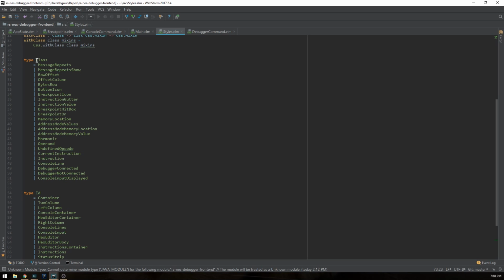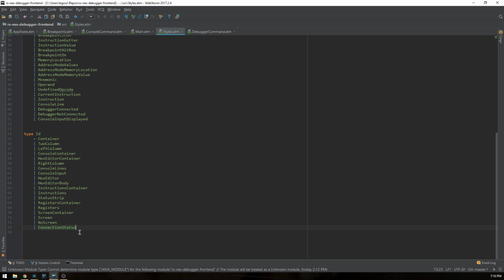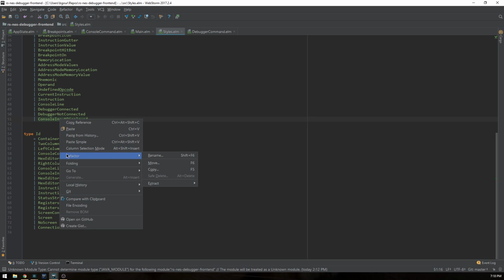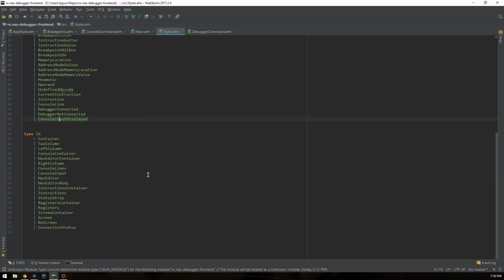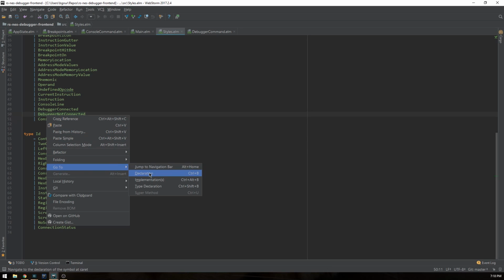Now think about a web application that you may have written, and how hard it would be to identify all the different classes and IDs used throughout it. It'd probably be pretty difficult. They're probably scattered everywhere. They're probably pretty inconsistent after a while, over a number of years with enough people hacking on it. And here we see everything, and we can find all the references to them too. We can find where all these things are used using standard IDE functionality.